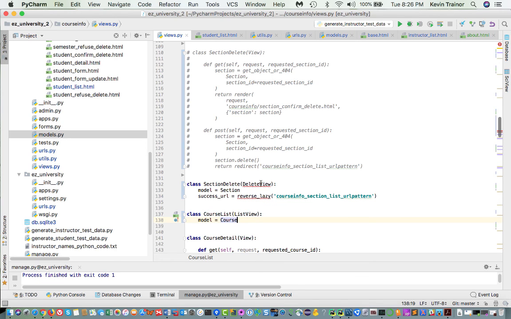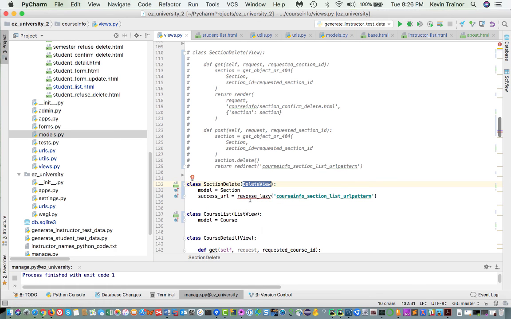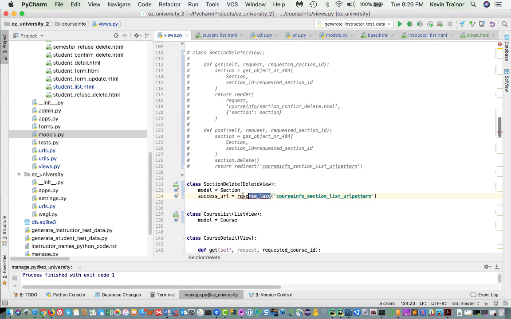So let's do some imports. We're going to import delete view, and we're going to import reverse lazy. And we've got those. And I'm going to be brave and just get rid of this.